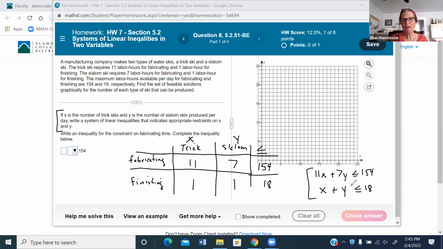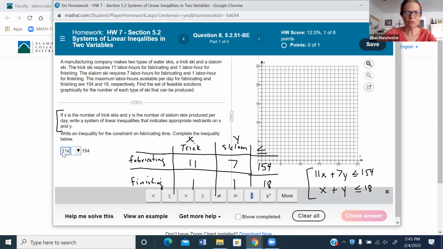Now you are right back to what we did prior. You have your two inequalities. We know we are only working in the positive because in business, you aren't going to deal with negative trick skis or negative numbers or negative hours. So this graph is already set up in your first quadrant. It's already set up, so you don't have to worry about looking at the whole graph. You're looking at just that first quadrant. So your job then is to come over here and fill in your equation.